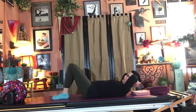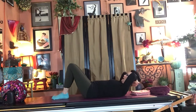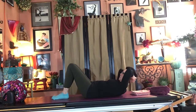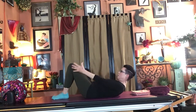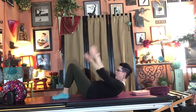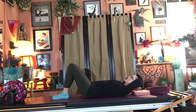Inhale, prepare, nod the chin to curl, exhale, lower lift, and exhale 1, and exhale 2, and exhale 3, and lift, stay, and lower down. Inhale, nod, sink to curl, exhale, stay, reach forward, grab on, lift a half inch, shoulders down, tailbone on the mat, and hands behind. Hold for 5, 4, 3, 2, 1, and release down.